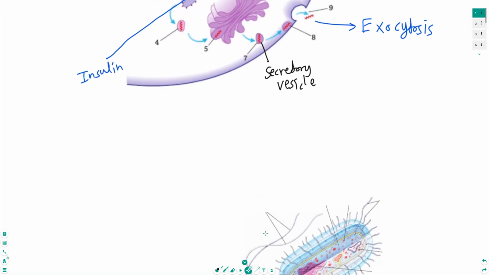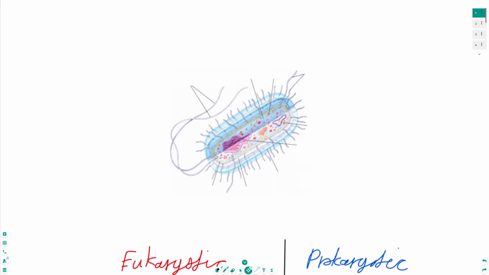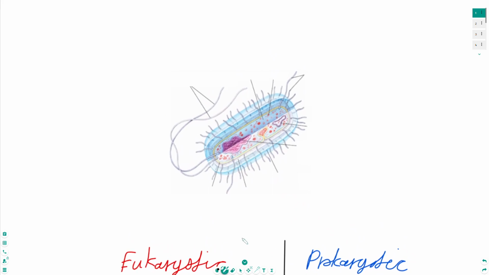So now we're going to move down and look at the differences between prokaryotic and eukaryotic cells. But before we do that, we need to look at prokaryotic cells. So this is a typical bacterial cell, and at first glance you can see it's quite different from a normal human eukaryotic cell. Well, for starters, there's no nucleus. There's no nucleus in a prokaryotic cell, but they do still have DNA, held in a nucleoid. A nucleoid is just a space within the prokaryotic cell that contains all of the DNA.